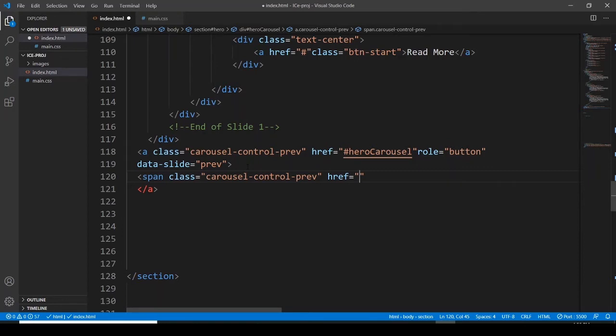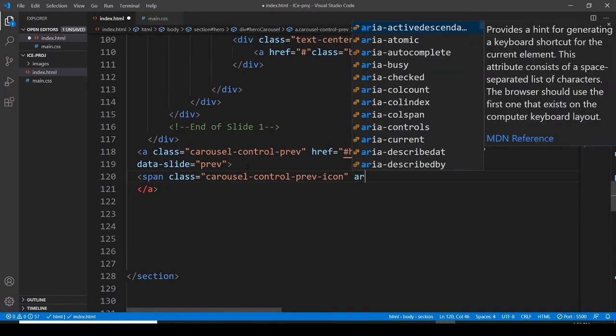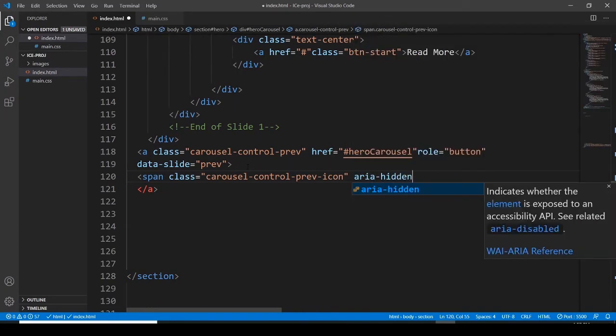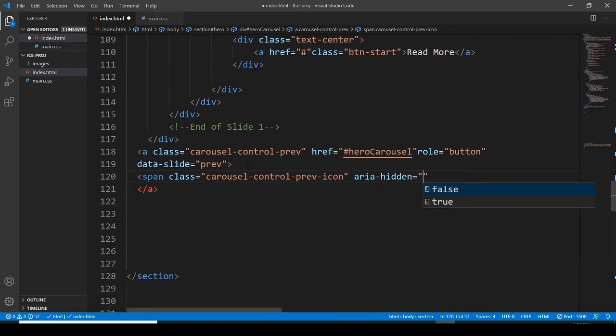So it is going to be carousel-control-prev-icon, not this href. So carousel-control-prev-icon, and aria-hidden is true.